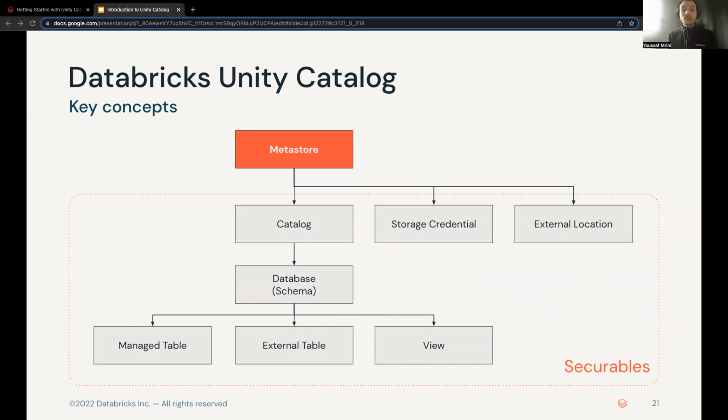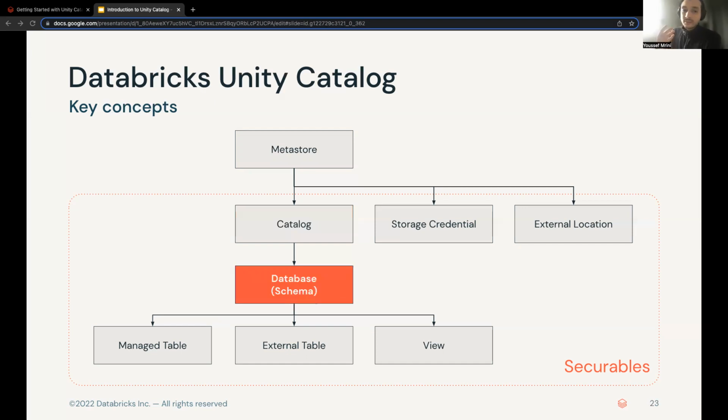It is important not to confuse the UC metastore with the Hive metastore. The Hive metastore, which you are familiar with, exists in the local metastore linked to each Databricks workspace and also provides data storage and access control capabilities. Within the Unity Catalog metastore, we have one or more catalogs. And a catalog can contain databases, also referred to as schemas, that are connected to UC. Also present in this catalog, we have the legacy Hive metastore under the name hive_metastore.